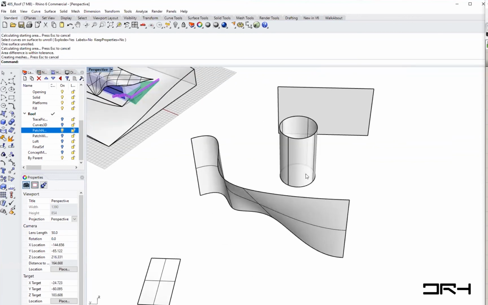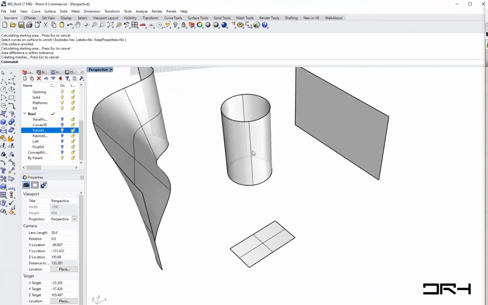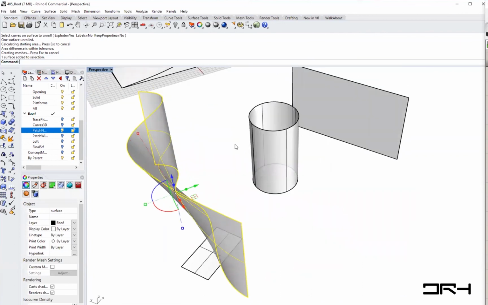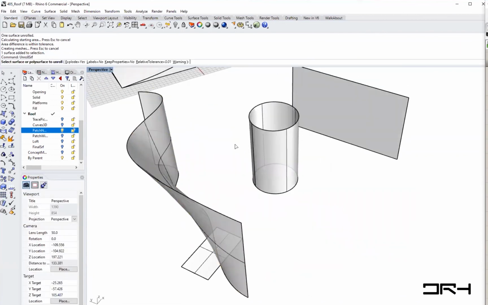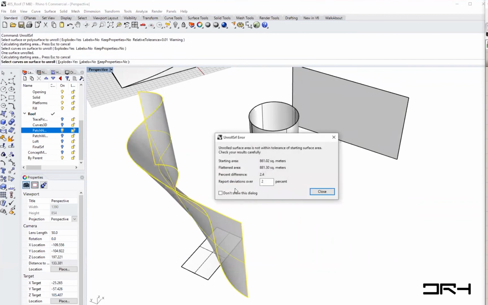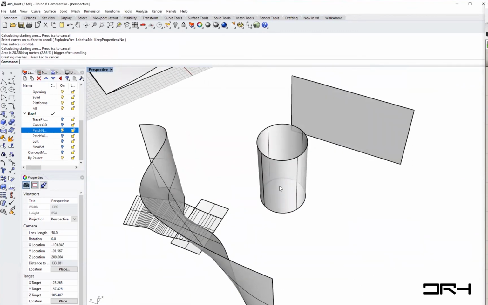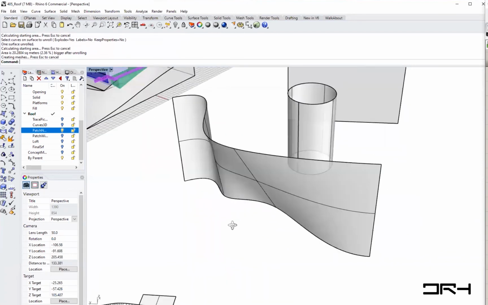So for example, if this is a sheet metal, it starts as a sheet and they roll it into that shape. But with this kind of thing, you cannot really unroll it. So if you go unroll surface and I select this one, it really tells me that it cannot unroll it unless it does some stretching, basically. So it's not easy. And we call those surfaces that can be unrolled developable surfaces. Okay, that's just a terminology.